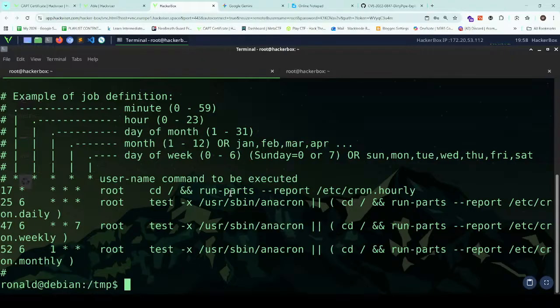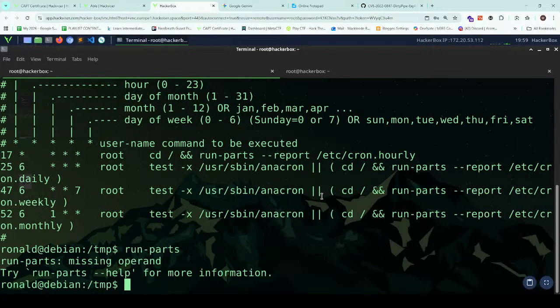There's no such thing here. Actually wait. What command is this?